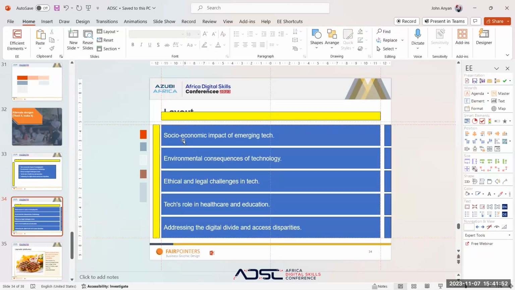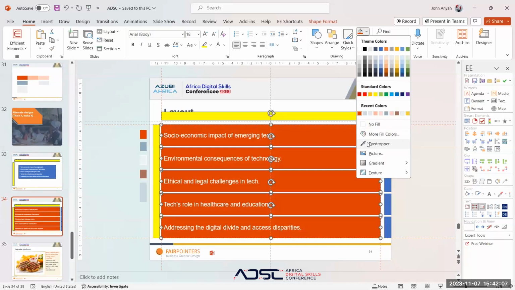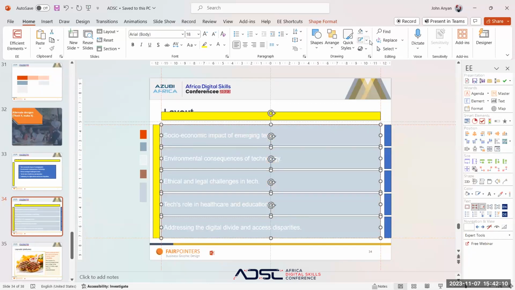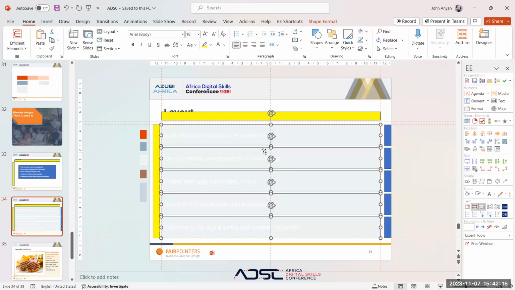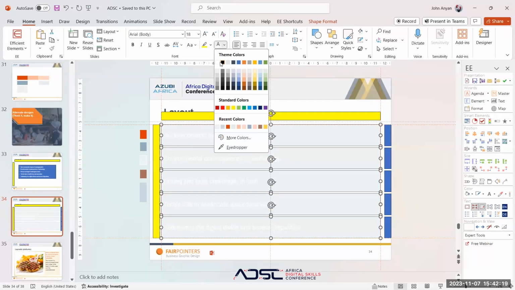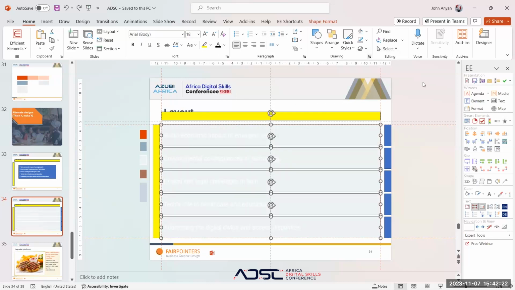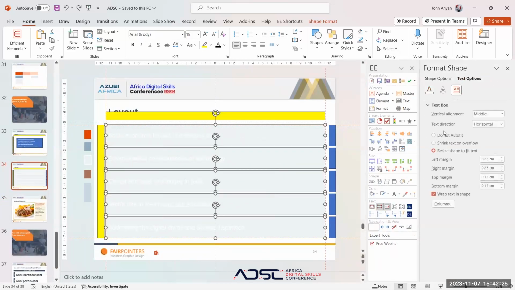These are not my colors, so I'm going to select these. And remember the rule. Can I use red here? No. Why? Because it's too in your face. It's too bulky. So I'm going to go for a much lighter color, which is this guy. Or even let me try the gray. The gray is even much better. Yes. But when I try the gray, you cannot see my text anymore, so I'm going to make my text black. A second. Now, because I split it, always make sure your shapes do not auto fit. It's very important. You notice I'm going a bit fast, so please slow me down when I do something you don't see, okay?